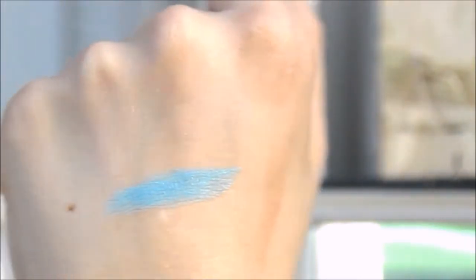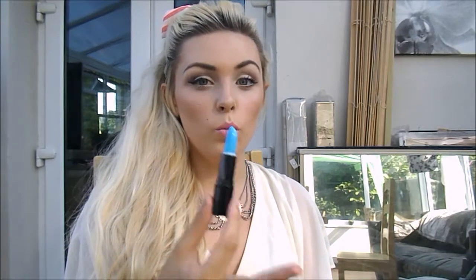Next, again from the Scandalous range, this is Moral and this is a blue. I wanted to try this because I wanted to buy some bright coloured lipsticks to try them out, like a yellow and a blue and a green, and I'm not paying all that money for Lime Crime or something to try it and then find out that I don't like it and won't wear it, so it's a waste of money. But these are £1 each, and I thought they're really cool for you to try out, even if you don't like them. It's only £1. But I just find that it's really great to be adventurous with colours sometimes.